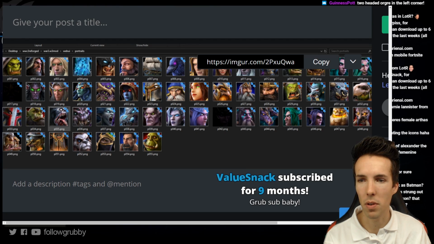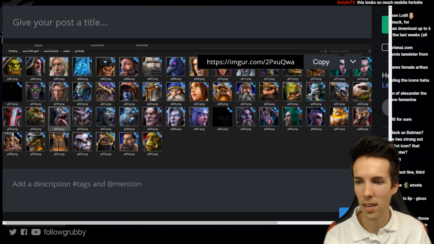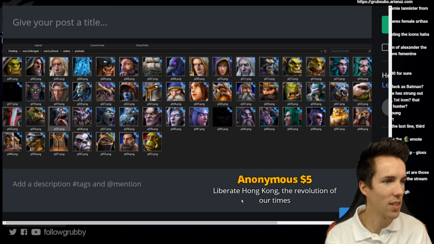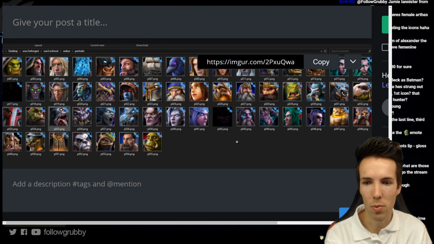Here we have Rexxar the Beastmaster wearing a Batman mask. This is the ghoul. This is some kind of atrocious spider creature. Liberate Hong Kong, the revolution. No politics.